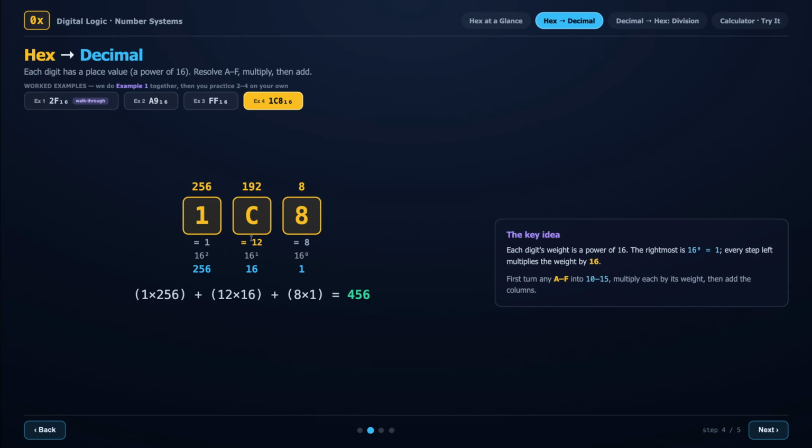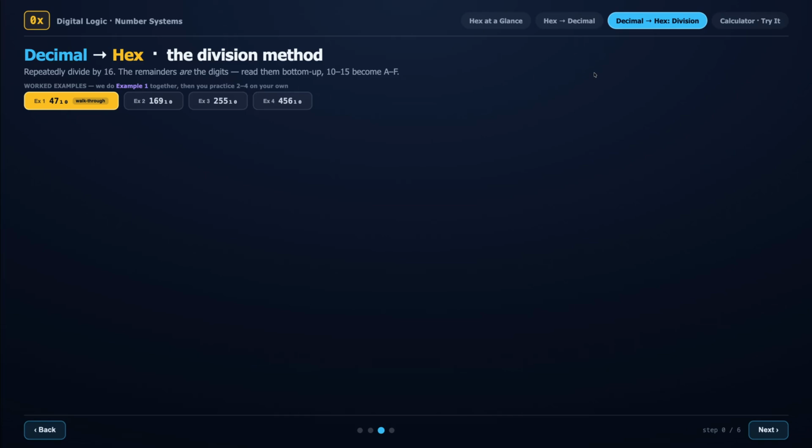Okay, so now let's talk about going the other direction. Now let's go from decimal to hex. All right. So we did this with binary, but with binary, it ends up being lots of steps because you're dividing by 2 each time. So when you do number conversions, I like to work in hex because it's really easy to convert the hex pattern back to binary. And usually you don't even need to do that. If you just know the hex pattern, that's usually what you need. Okay, so let's walk through it.